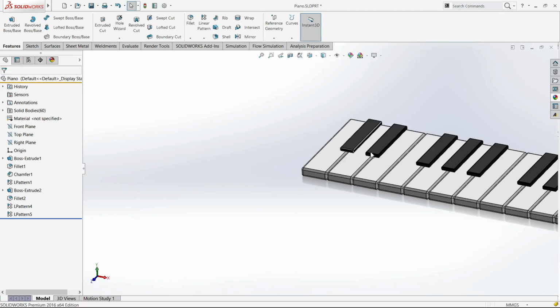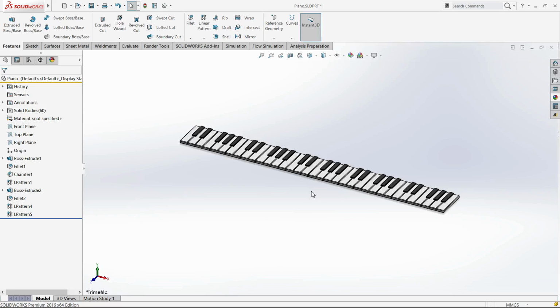In this case, it copied the appearance on the feature because I selected features, and the feature itself copied the whole fillets. So that's looking more like a piano now. Let's see what else we can do.